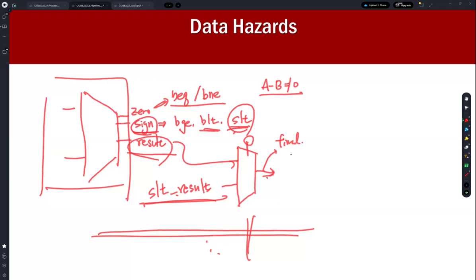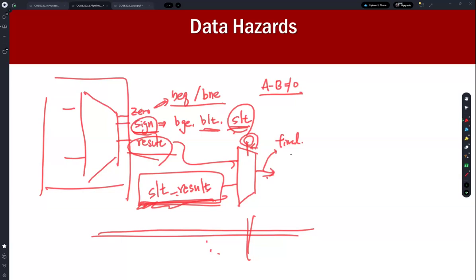So this is a little bit different. Even though we use the output of the ALU, we can select a different result like SLT underbar result. This is the special result for the SLT instruction. And then we can select one of the results, ALU or SLT result, based on the condition.